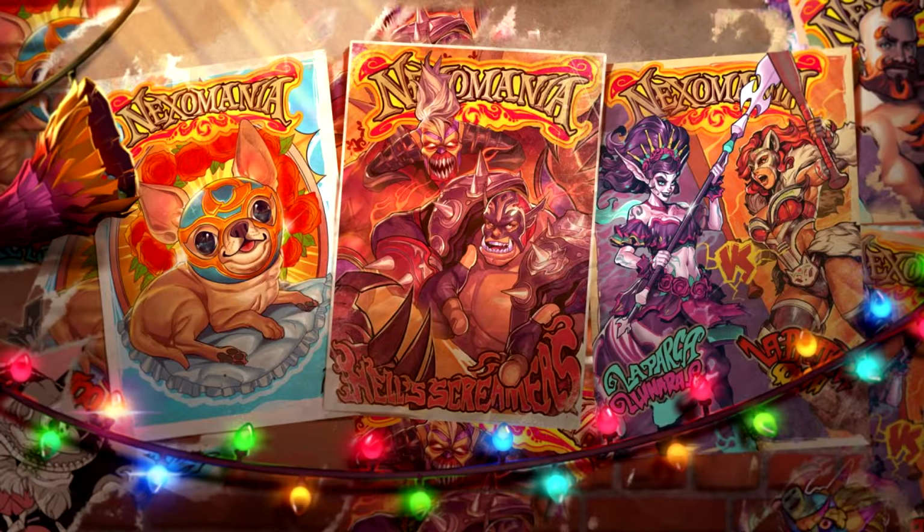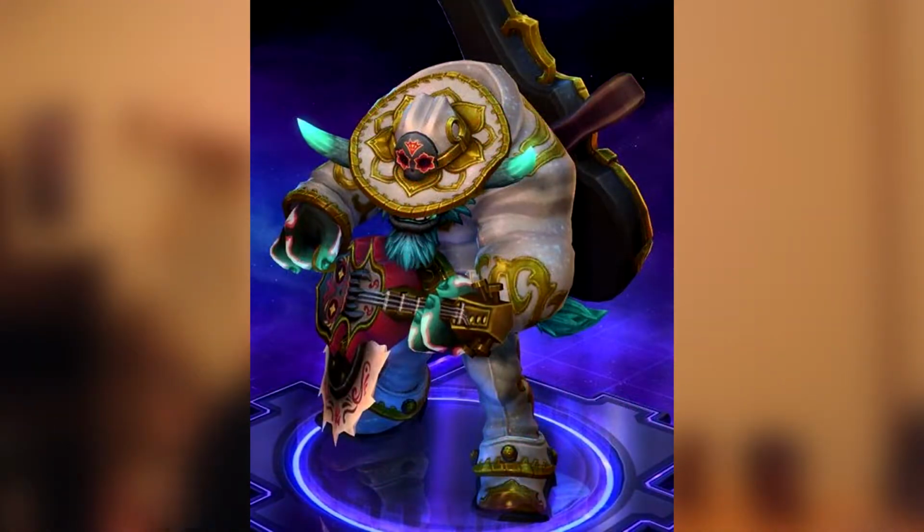So first off, let's jump into Heroes of the Storm. Heroes has just brought out a new event. It's called Nexomania. Now it's live. It's bringing a whole bunch of new skins, but it's mainly, I guess you could say, a Mexican wrestling sort of theme. So the skins are really cool.